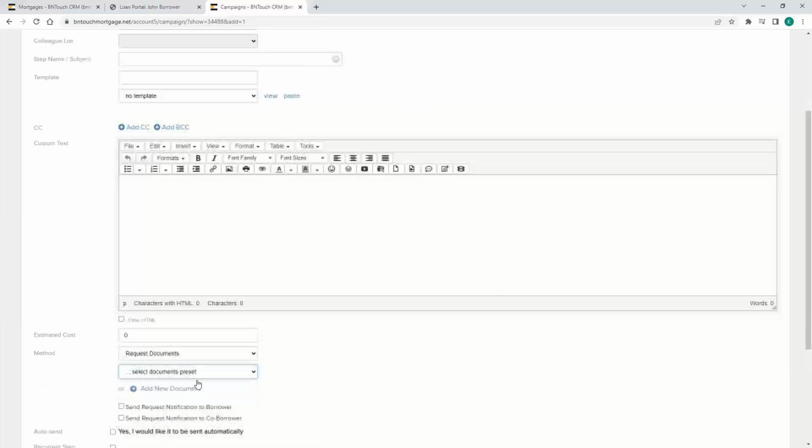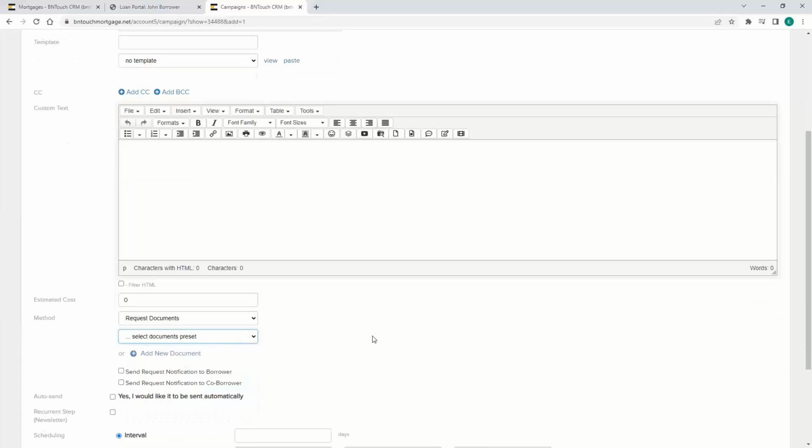And you could actually select a specific preset. Let's say somebody submits an application and they mark self-employed, you might have a self-employed document preset list. As soon as that data comes in, once they fill out the app, and we recognize this is a self-employed client, we can automatically say, based on that, here are the documents we need. So that would shoot right over to them.